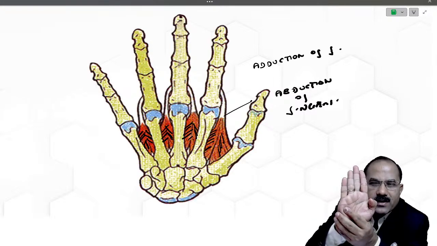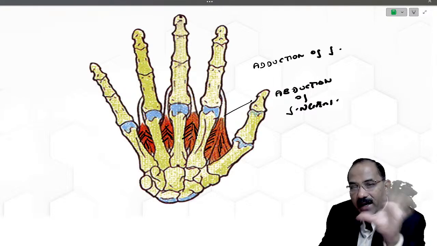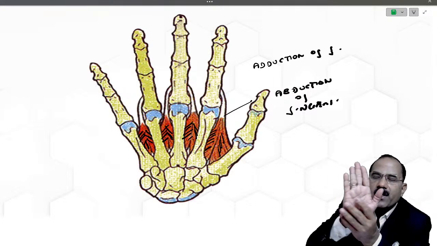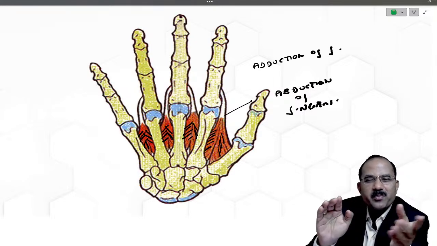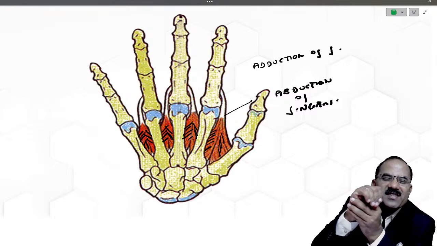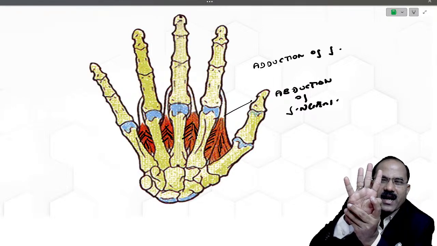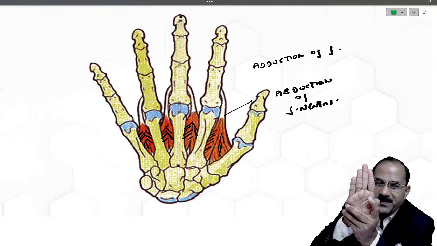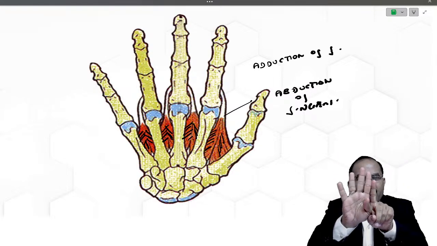Now, what is this for the fingers? This is asked in surface anatomy. The actions of muscles are asked in surface anatomy. I was even asking my students this during the prelims exams. What is this for the fingers? This is flexion. This is extension. This is abduction. And this is adduction of fingers. Now, the first metacarpal bone, the thumb. The thumb is not in line with the other fingers.